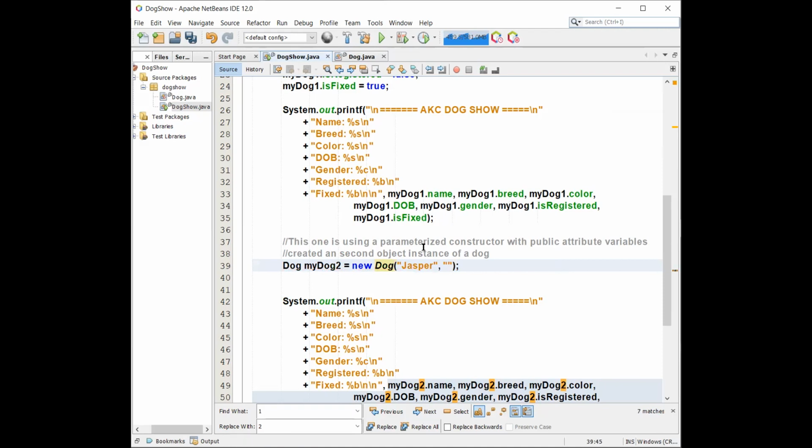He's an Aussie. And he is a blue merle. And his DOB was, what will he be this year? 10. So we'll just say it was 9/1/2001.